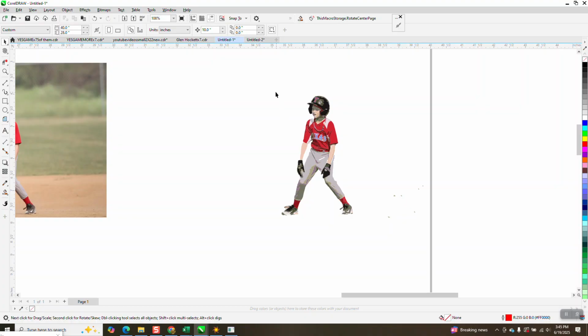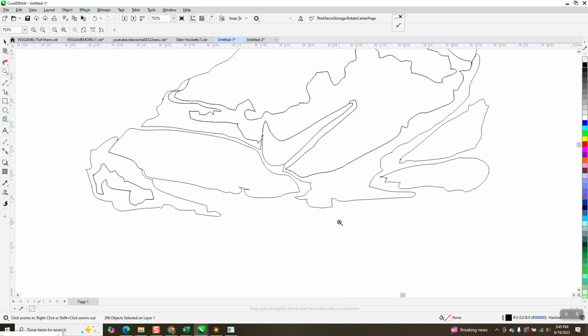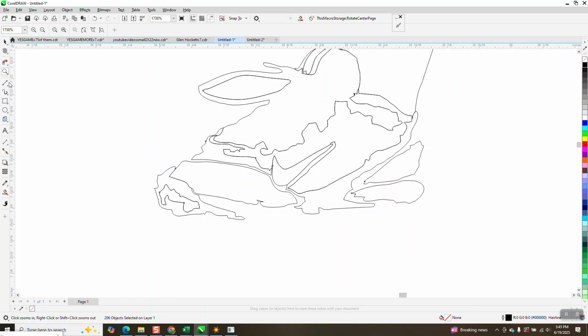Now what I want to do is take this whole thing and I'm going to left click, right click and just make it an outline. Now what I need to do is stop anything that's going to leak. And I like using the 3-point curve line. See, the only leak is like right there, but I'm going to just extend that down. And I'm using the 3-point curve line.